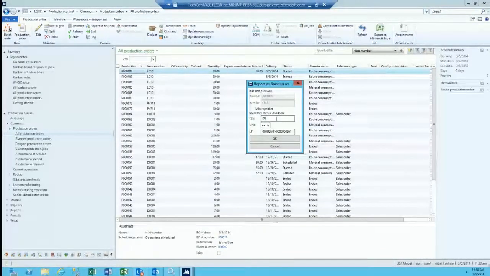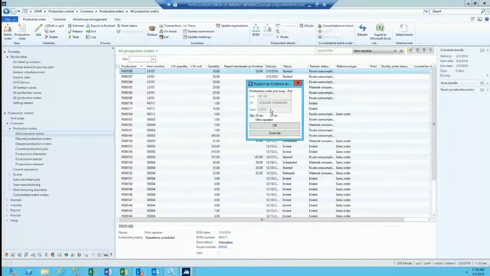And I say okay. And now the system has looked into the space of the warehouse and said, okay, you have asked me to look in your picking locations. I could then find that in the series of steps, and has identified that we can put away these finished goods into LP001. Let's just push OK here, and we are done.